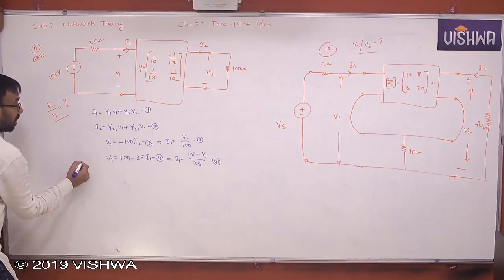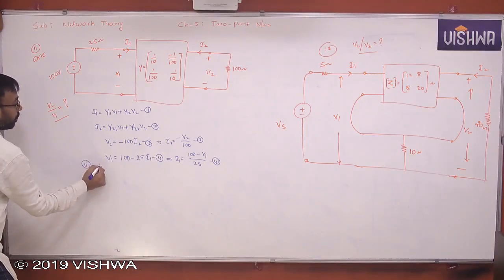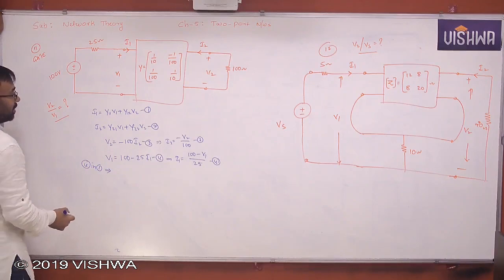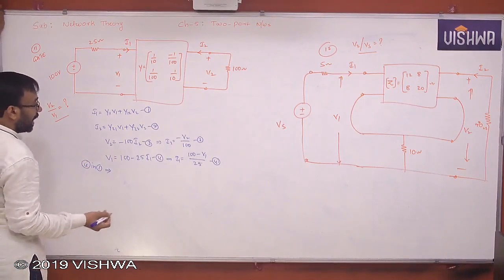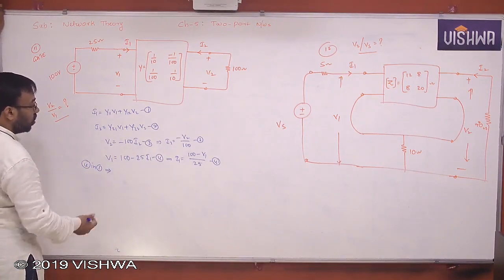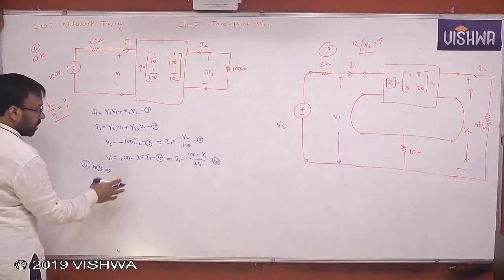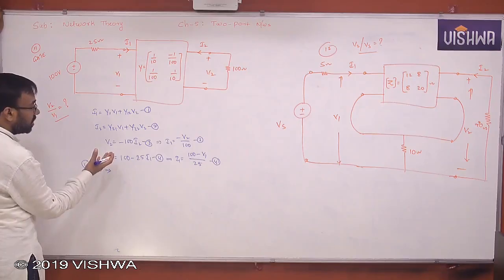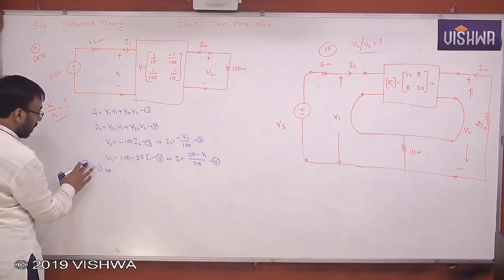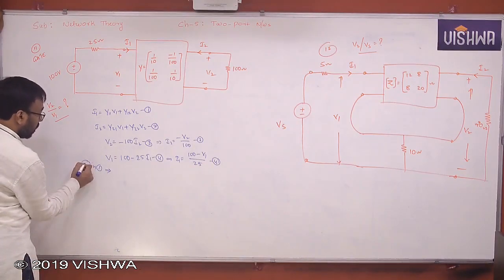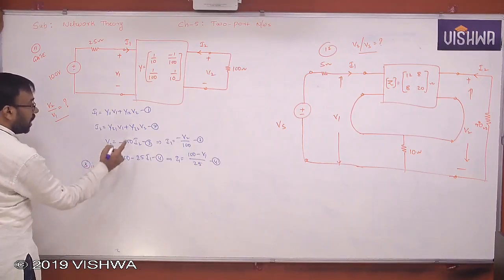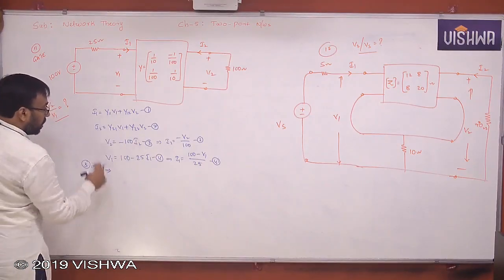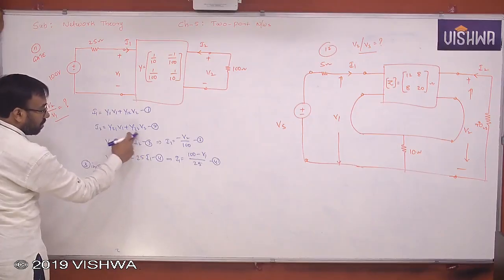Now substitute 4 in 1. You will get it directly. You don't need to deal with all these equations, or else you can directly go with equation 3. What is equation 3? It deals with I2. So substitute 3 into that directly. If you substitute 3 into it, I2 gets eliminated. The entire equation is in terms of V1 and V2 only.